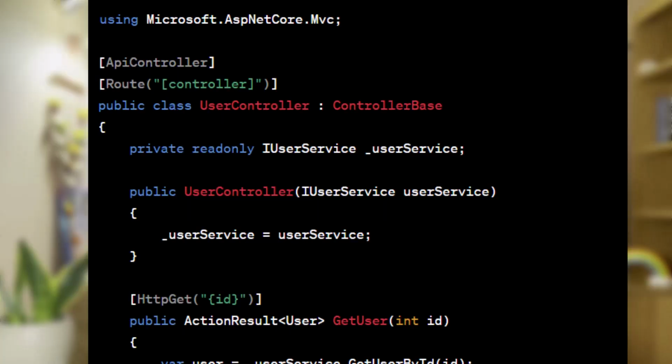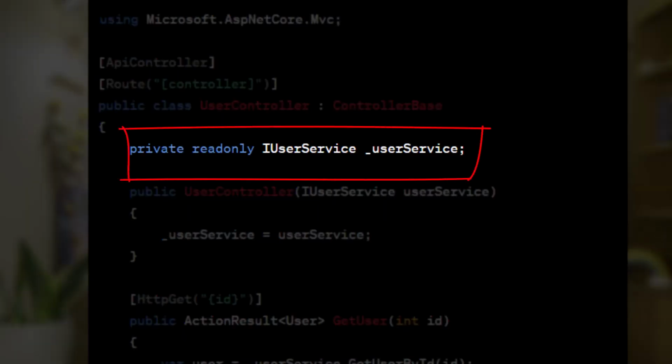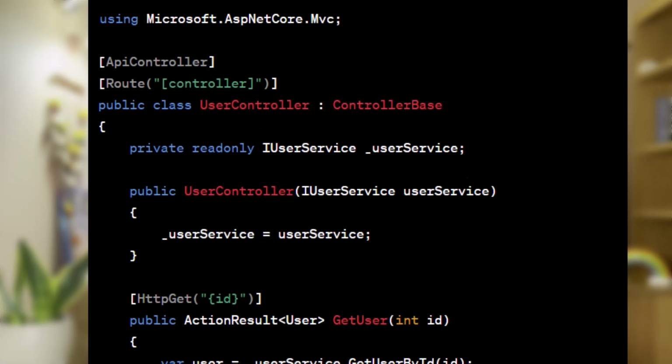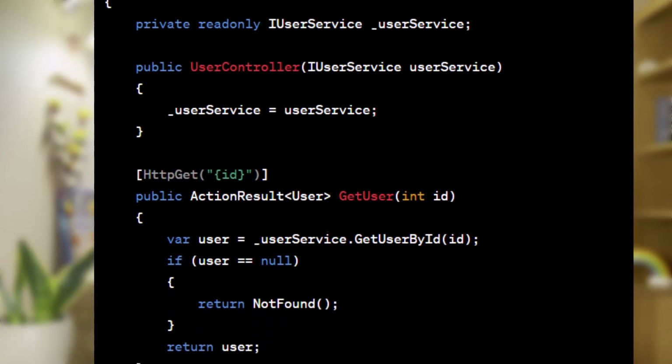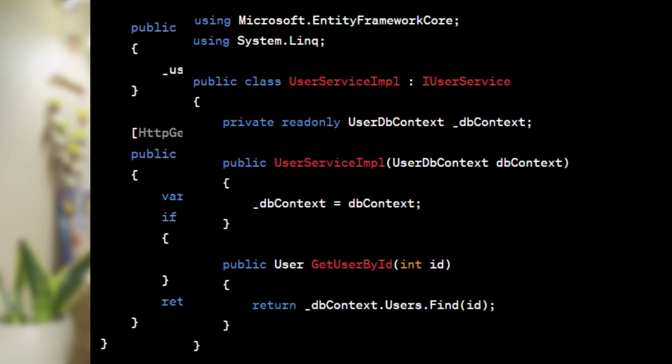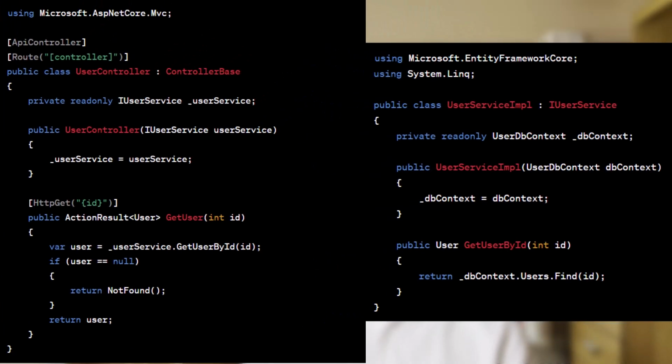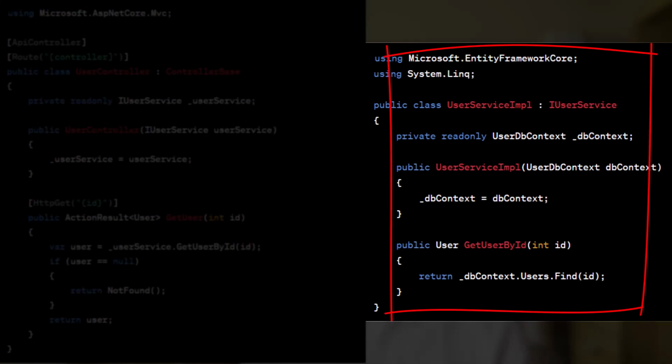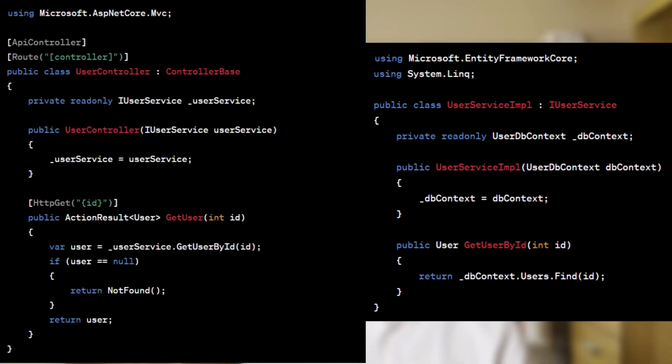Now let me show you a refactored version. I use a service layer to decouple the business logic. In this decoupled example, the user controller is only concerned with handling the HTTP request. It delegates the logic of fetching to the user service implementation. Now in future, if you ever decide to change your data access logic or even the way you store data, you only need to modify the user service implementation and the changes would not directly affect your controller. And the best part is it's not bound to any specific framework.